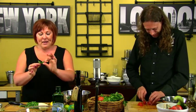So your cilantro is going to have a really soft leaf texture, and it's also quite lacy around the edges. A flat leaf parsley is going to be a little bit firmer in texture and also a little bit pointier on the edges instead of these lacy edges.